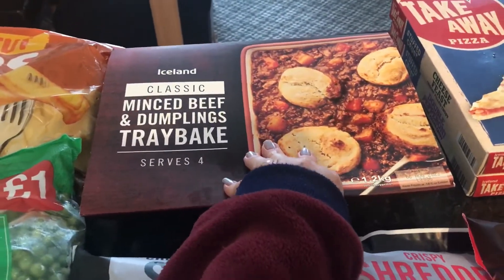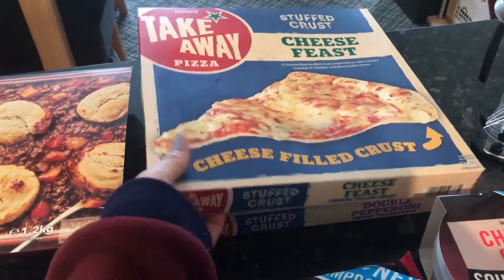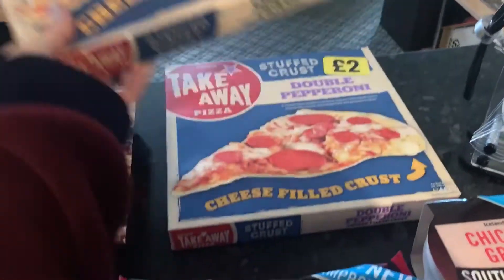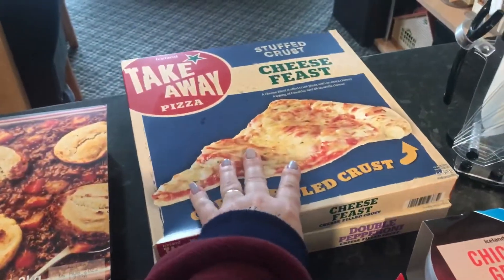I tend to get some partly baked bread to go with it. That's for the caravan as one of the meals for our son. I've got pizzas in - so you can have a pizza night. He's working all weekend. It's the cheese feast crust and the double pepperoni, which is also cheese crust, and I'm sure they are two pounds fifty each.